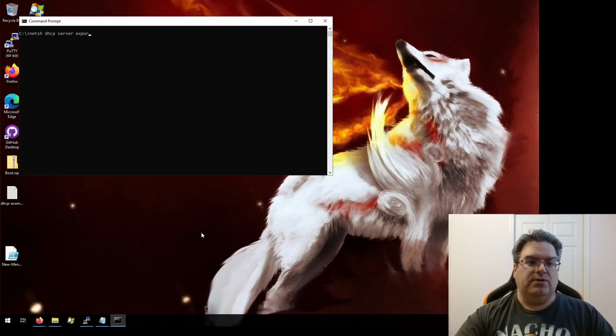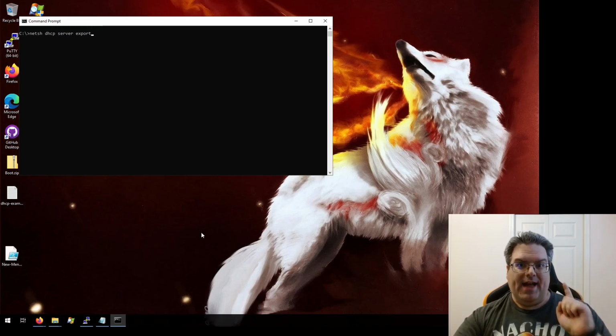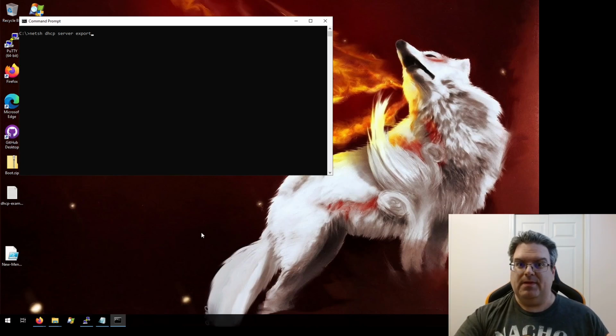Now, if you were to enter the export command, export actually shuts down the DHCP server while you're doing the export. And so if you're in a large network, that might be really disruptive, particularly if it's a complicated configuration and it's going to take a lot of time to export. But there is a way that you can do this without requiring that DHCP be shut down.